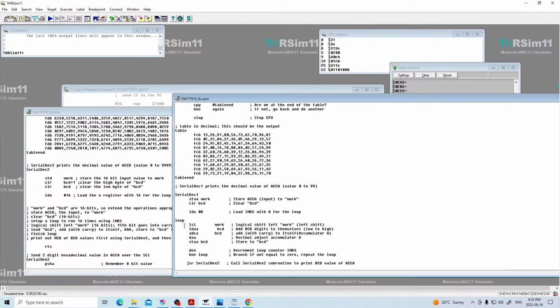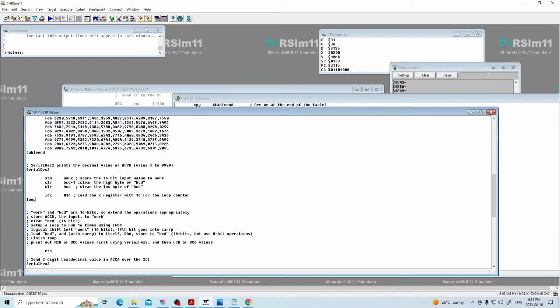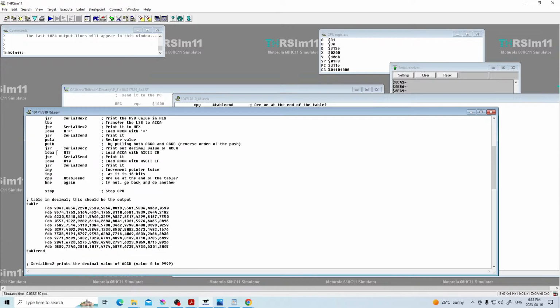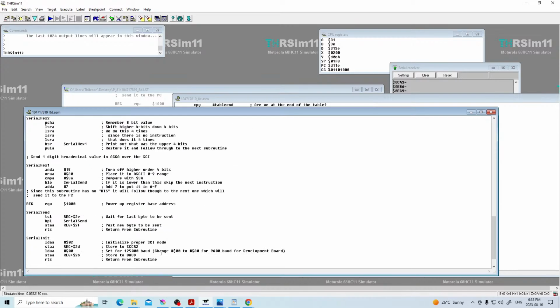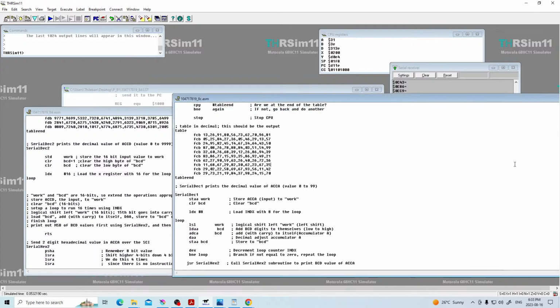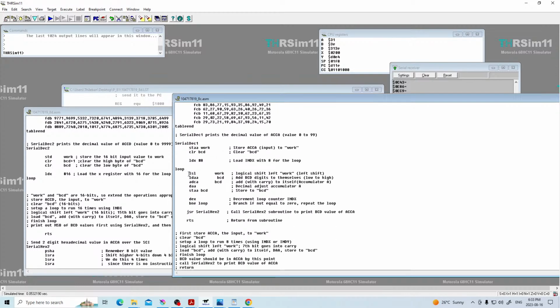And then we are gonna have the loop, same thing here as well. You can name the loop anything you want. So I'm naming this one as loop, and I'm making sure I don't have the same name before, so it's not anywhere else, so that's good. I can name it as no loop. And then if you look at this one, I have STAA work. Okay, that's one we did before, STD, and I'm looking at the loop right now, and here we have logical left shift, and that is shifting work.